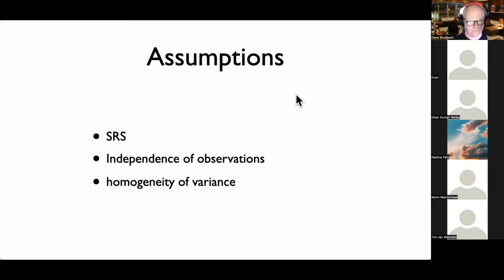Homogeneity of variance. I talked before about whether variances are the same or different, and whether we would use pooled variance or not. There's a rule of thumb that people often say: if one variance is not 4 times bigger than the other, you're probably fine. Four times bigger is not homogeneous. They're heterogeneous; they're very different. But in practicality, you can't violate this too badly, unlike the simple random sample.